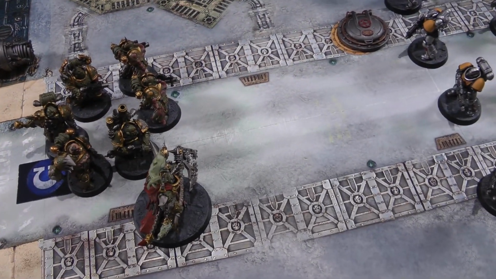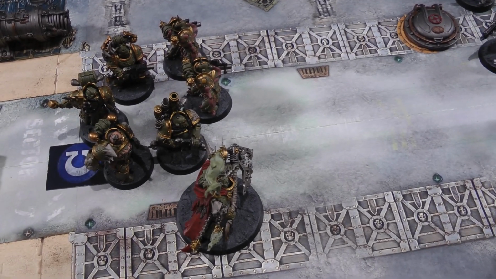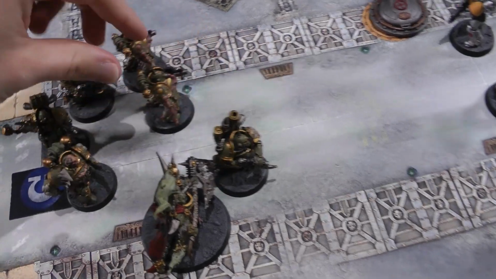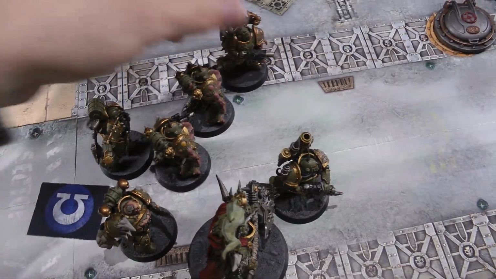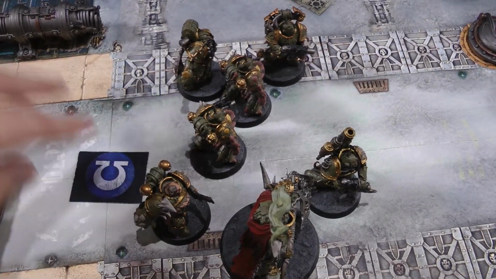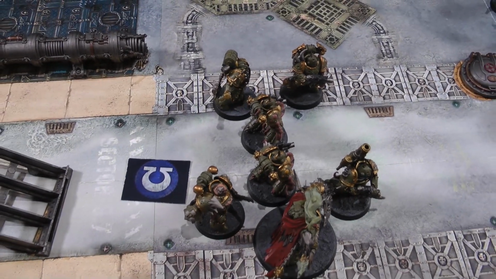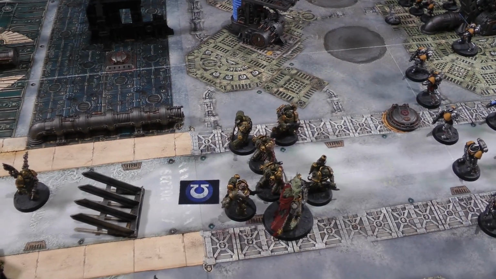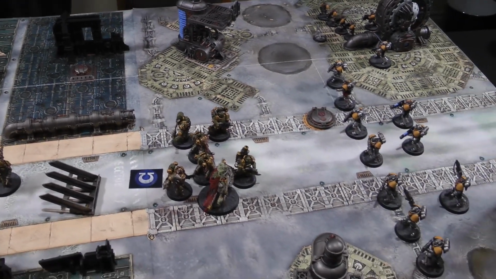He will not consolidate, but the Plague Marines, because they charged, I can still pick them to fight, so they will pile in 3 inches towards the closest enemy. Yeah, we'll send the bolt guns out front and keep the important people near the objective. Right, there we are. And you get a victory point for destroying a unit. I do, so that does bring me up to 2. But that'll be it for Death Guard turn 2, so on to Space Marines turn 2.